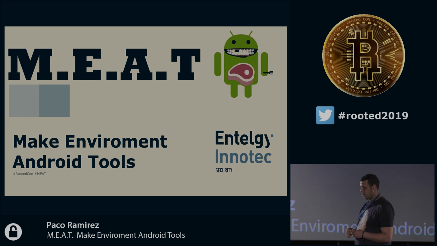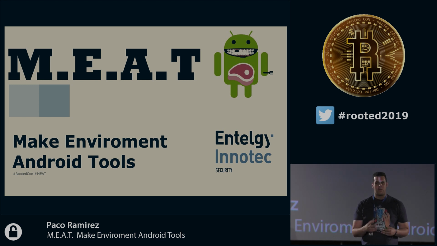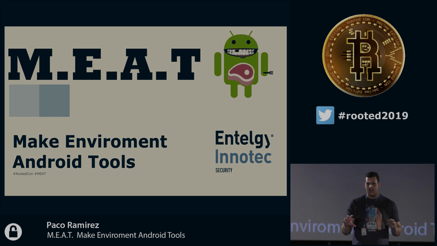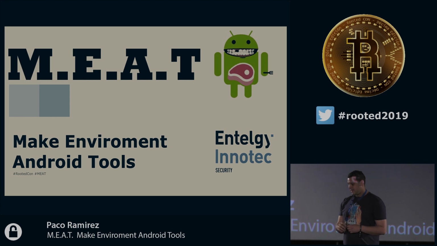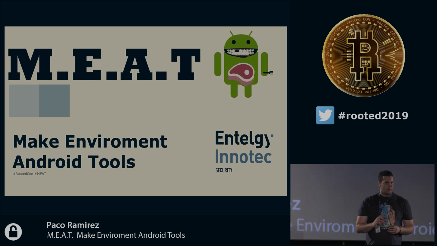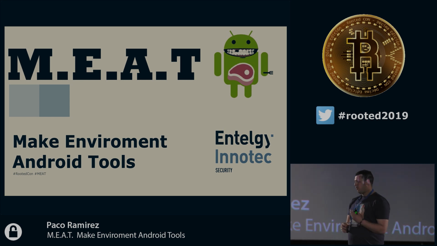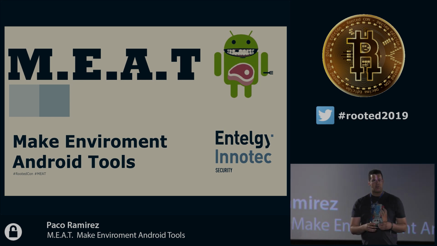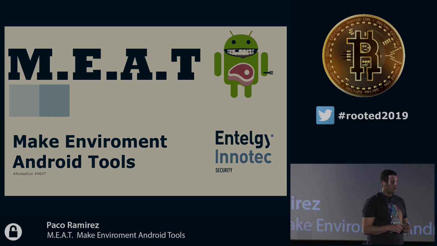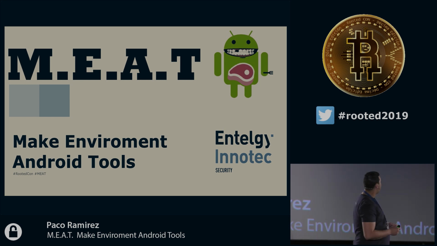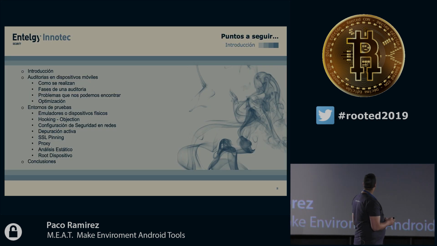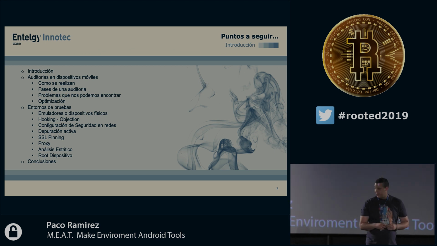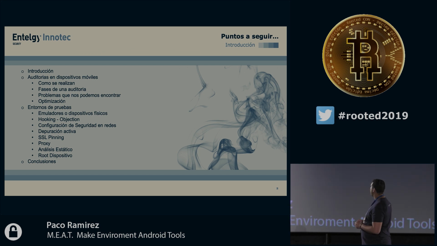First of all, the name of my presentation is M.E.A.T. In order to play on words, make, environment, Android tools. This is what M.E.A.T stands for. So the idea is to create tools in order to make the auditing process more agile and improved. This is what I'll be discussing with you here today.